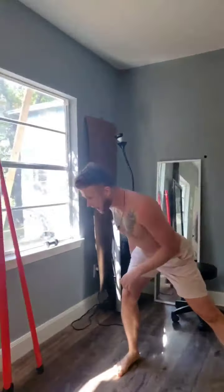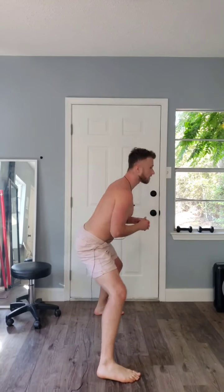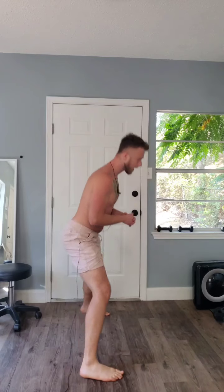1, 2, 3. As we know, the leg you're loading on needs to be going to your hamstrings and glutes, right? I'm here, shifting that butt back, the shin is vertical. If that shin is not vertical and the knee goes too far forward, you're going to load your quad and put shear on the kneecap. You don't want that.